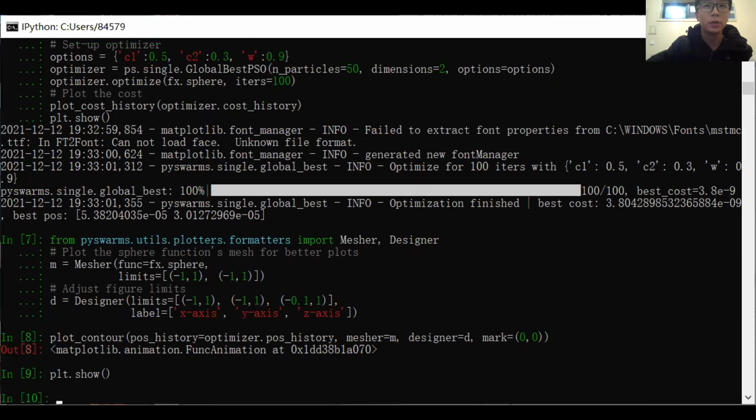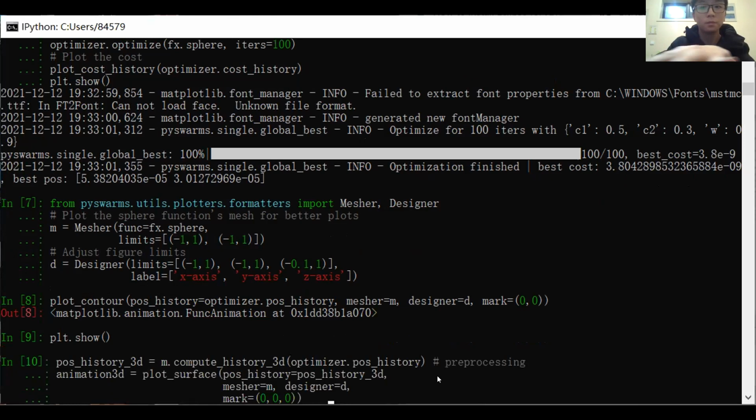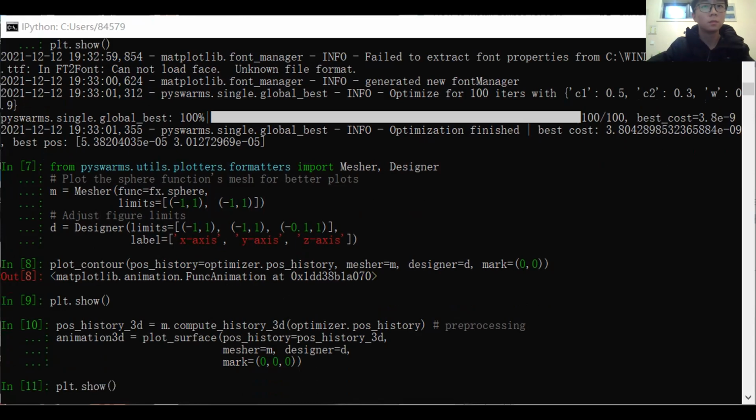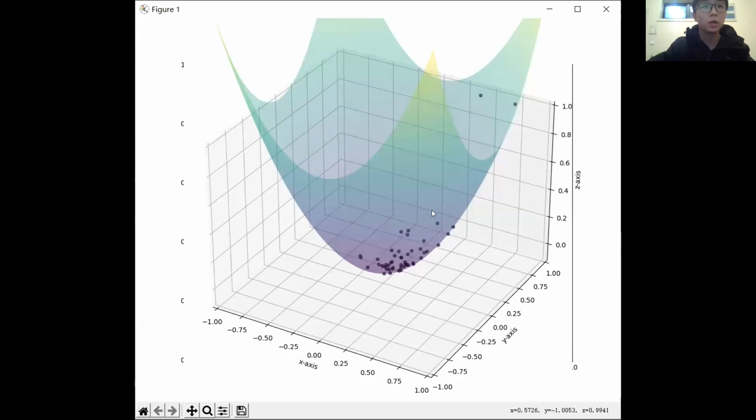So next is the 3D animation. So you can see this is a 3D animation.